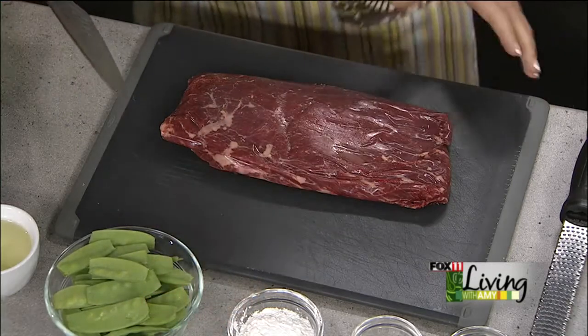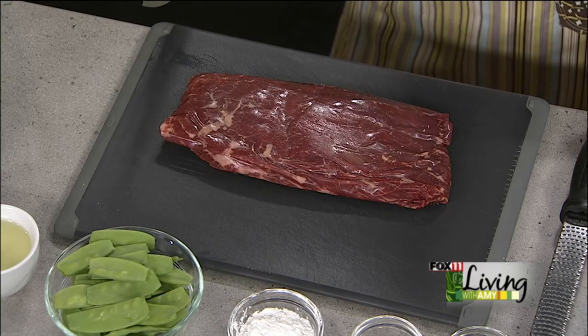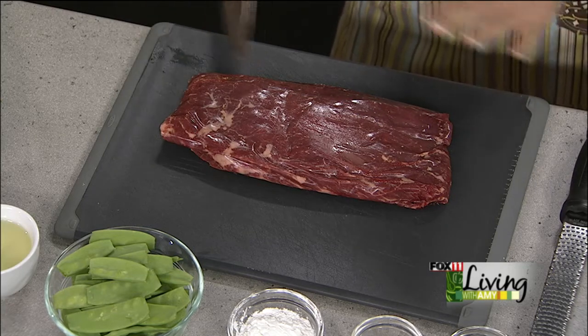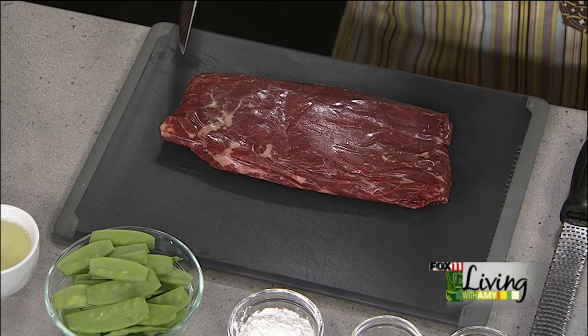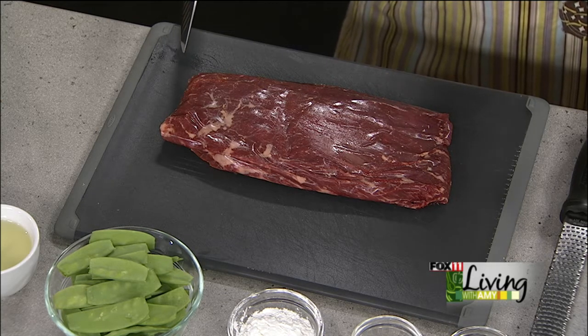I love using flank steak. This is a cut of steak that I grew up with. Very inexpensive, although it's become a little more pricey now that it's popular, but you can see there's no waste to it, which is great. So we just need to get whatever steak is cheap and on sale. And even if it's a tougher cut of meat, we're going to slice it so thin that it'll actually work in this recipe.